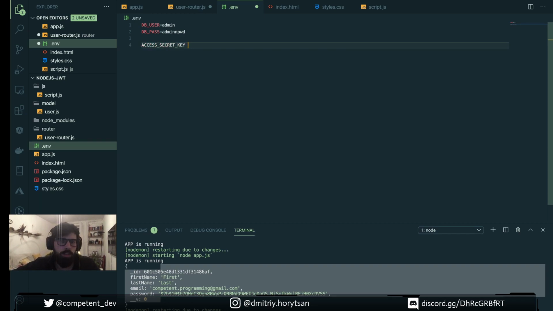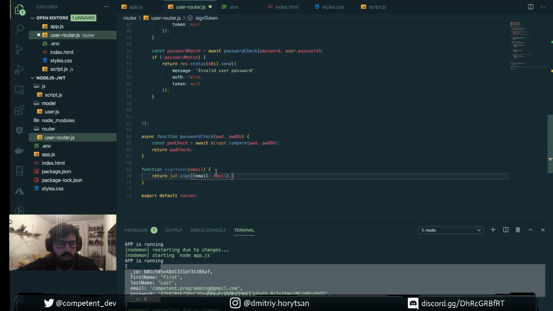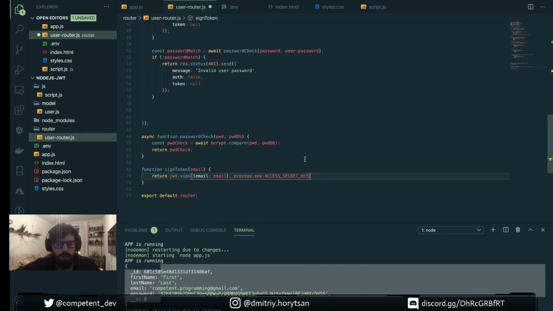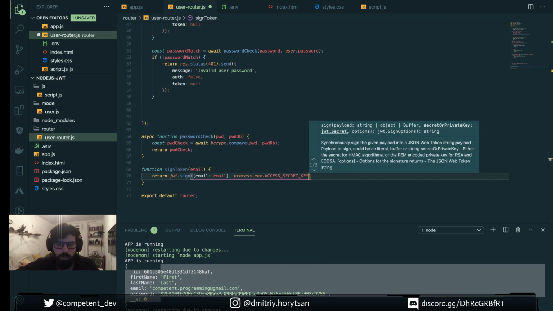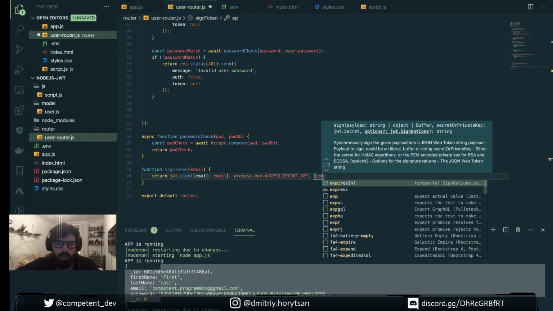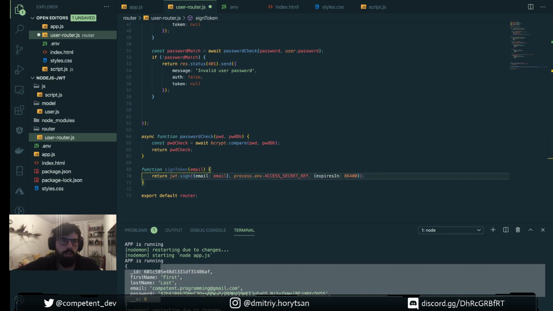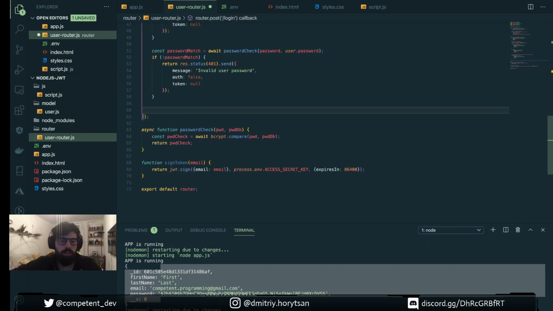You can see it's pretty useful to have something like that in a file, some private key like that. And here we add process environment copy like that, and then we can pass the expiration date, in 24 hours, and that's for sign.